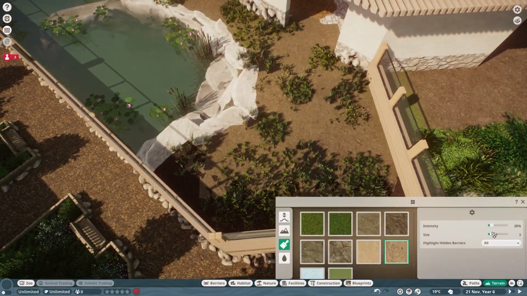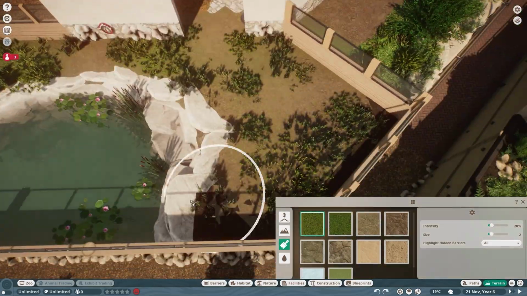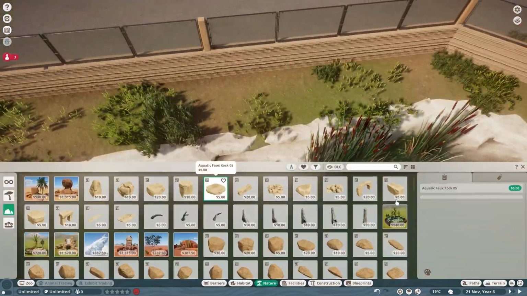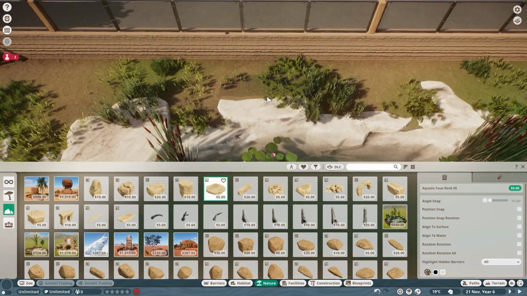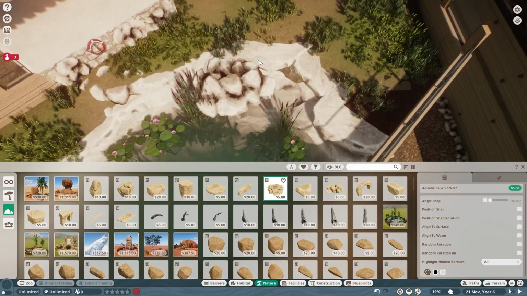So now we're just filling up the whole habitat with a lot of grass, plants, and just nature and everything, because it just makes it all look a lot more realistic. And that's pretty much it.